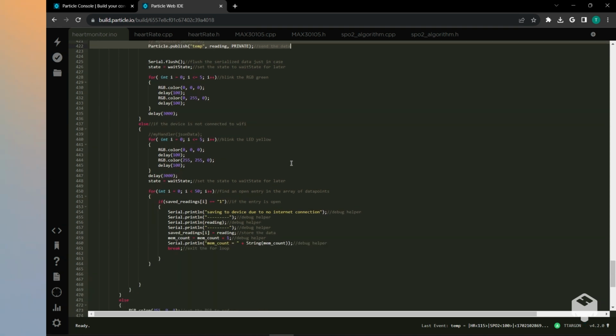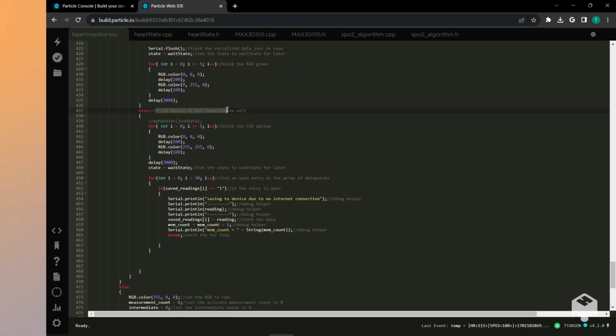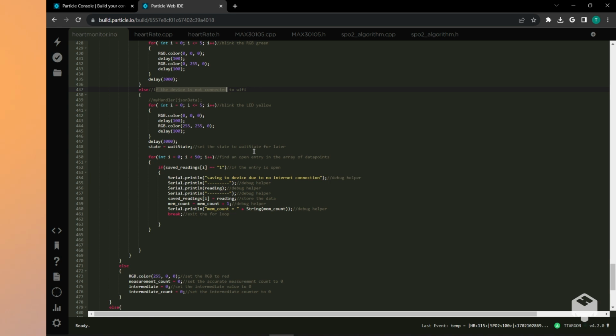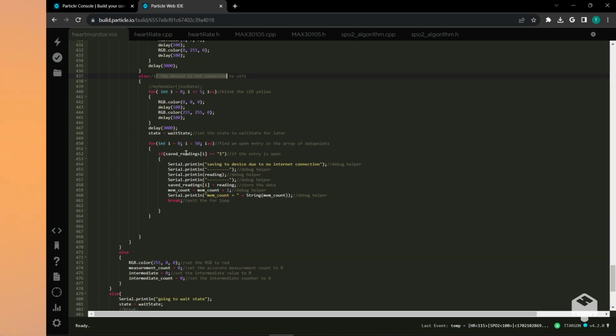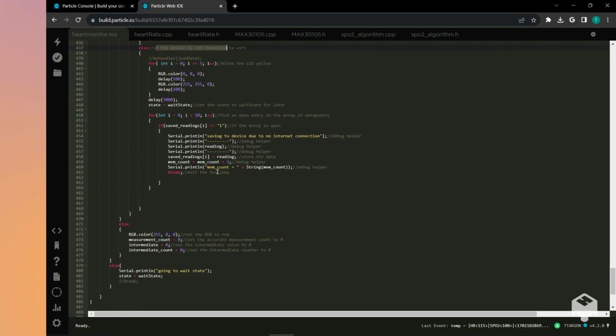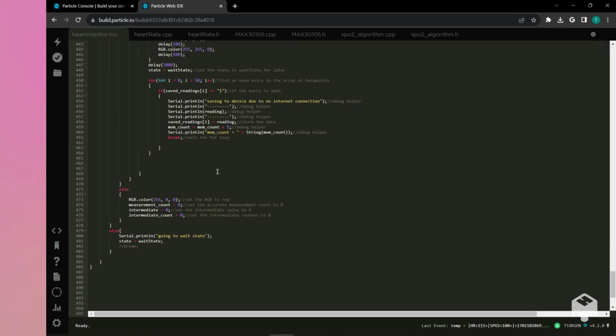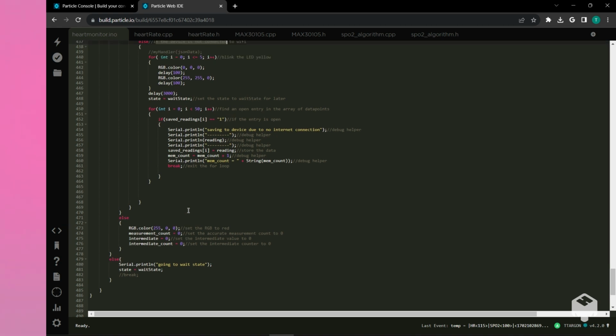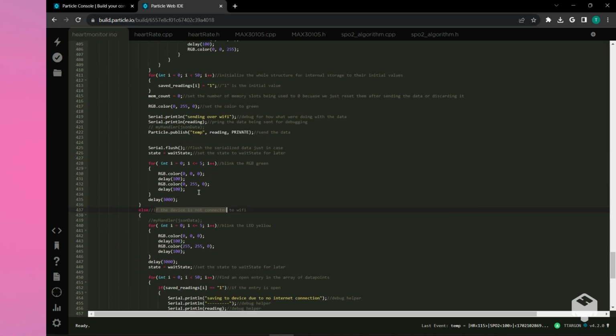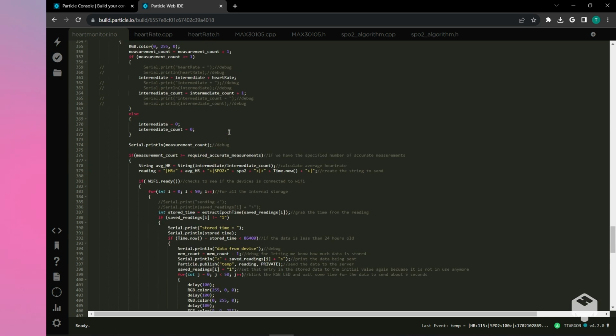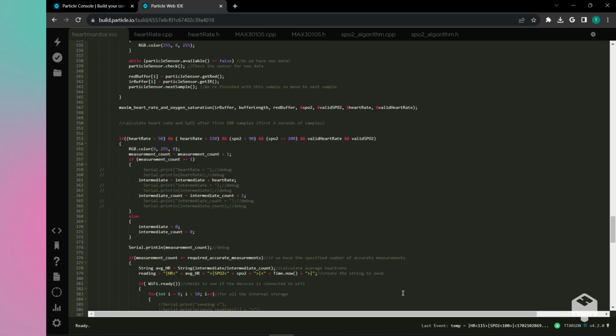If the device is not connected to the Wi-Fi, then the device will find an empty spot in its data storage bank and store the valid data it just recorded in the first slot that it finds. That's pretty much it. Once we're there, we just reset, and it's an ongoing, normal state machine from there.